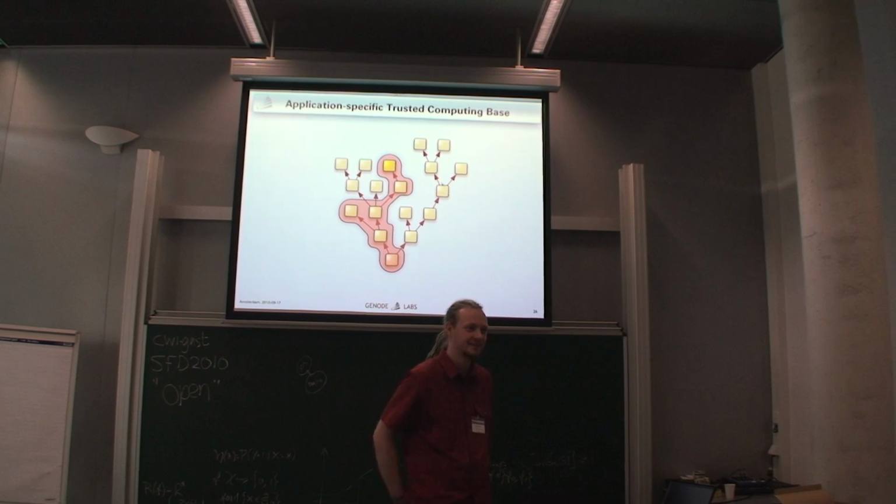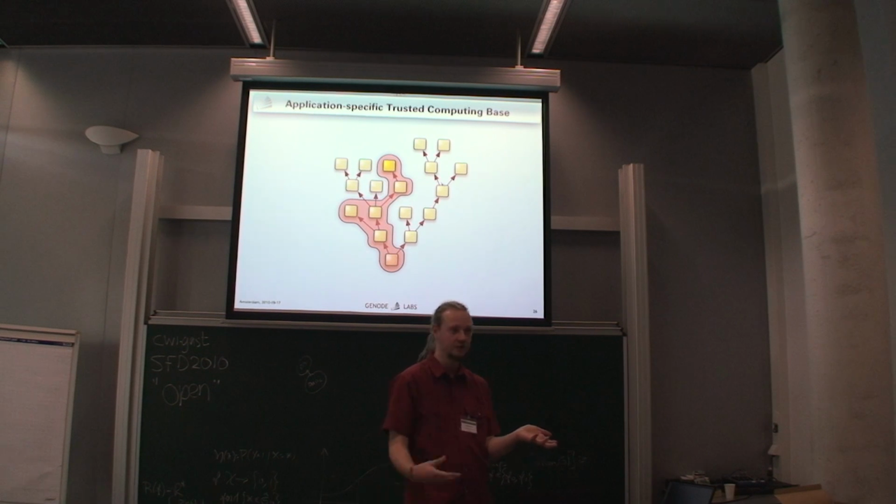Speaking from experience, what we found with Amoeba is that the moment you have a POSIX layer, you want to run Emacs in it, or nowadays Eclipse. That depends on so many other libraries, which all have their dependencies. What you are essentially creating for that program is the whole wide-open POSIX environment. But that's the actual trusted computing base of this program. We cannot change that. If you want to use this legacy program, you have to carry along all this trusted computing base. There's no way around it, except for modifying the program.